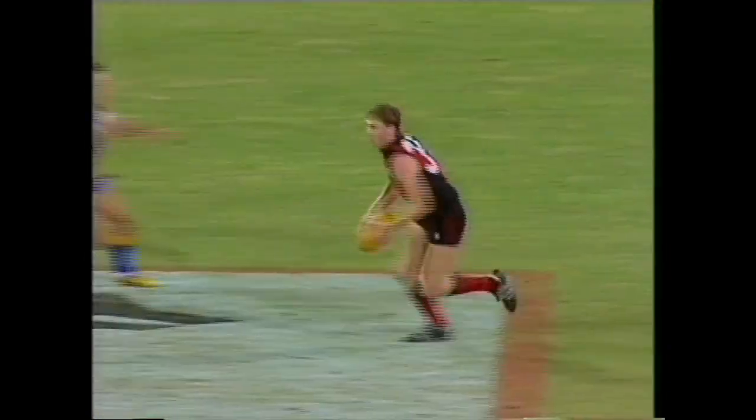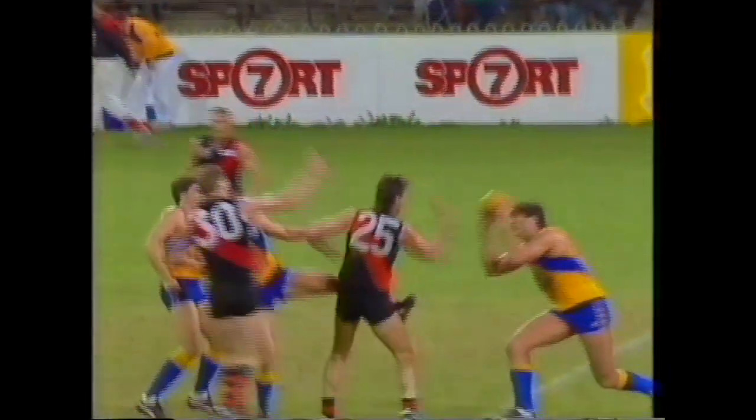The Eagles player took his eye off the ball, not so hard. He picks it up, swings it out wide, intended for Laidley. Over the top comes Hurd. No mark was taken. Both players trying to get it to the ground. Hurd, a clever hand pass to Keane. Keane gets around in the air. Good desperation shown by Turner Aschenko. What a strong mark that was over the top. Now he wants to go, and it's paid to Merritt. He paid the free kick. It certainly couldn't have been the mark.